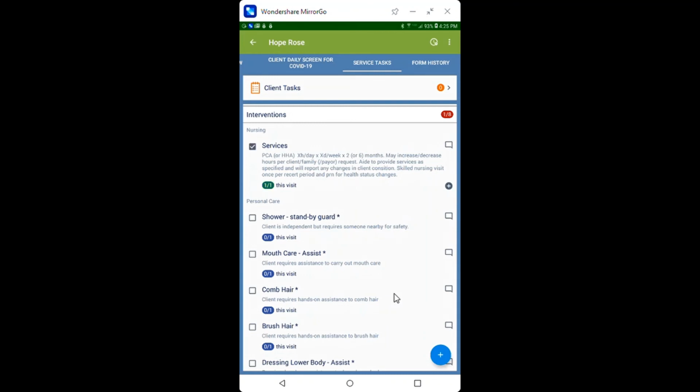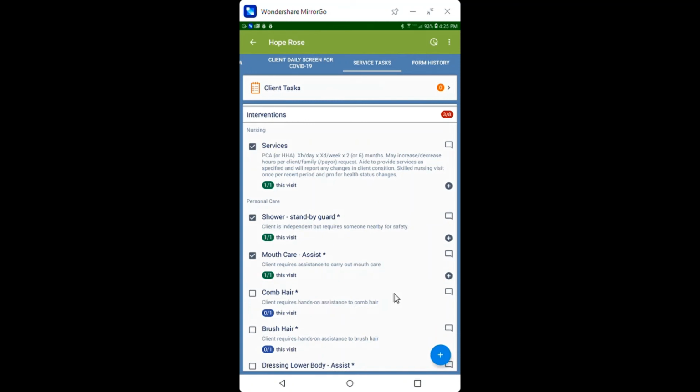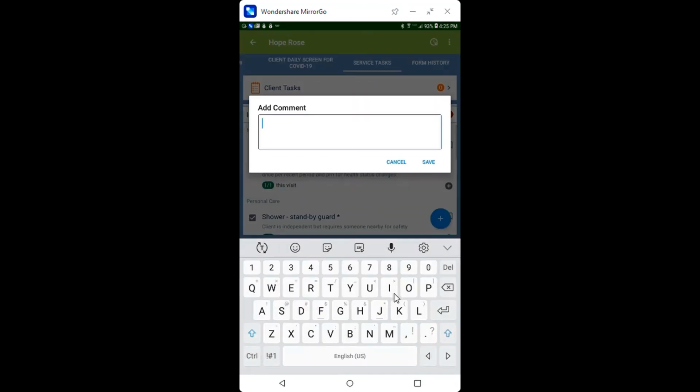Any task that you do for your client, you are going to check off just by clicking on the little box. If you're not going to do that activity for the client this particular visit, there's on the right-hand side of the screen, there's a little cartoon bubble like you would see in a Sunday cartoon over a character's head. You're going to click on that, and you can add a comment. That comment might be something like the client refused, it's not requested this shift, they were out of shampoo, so you couldn't do a shampoo, whatever the case may be.